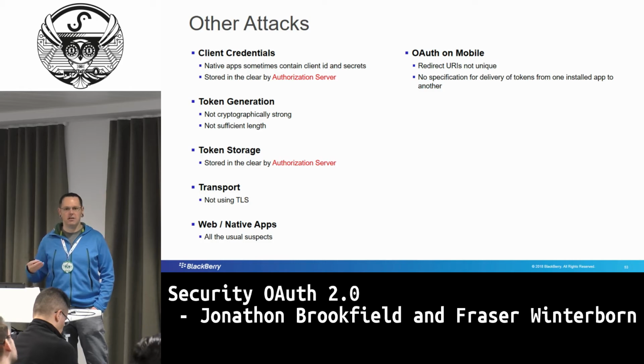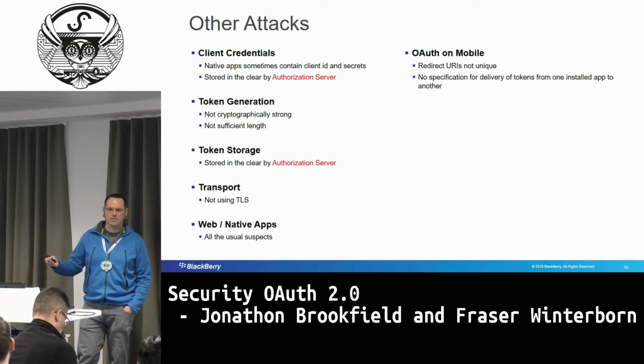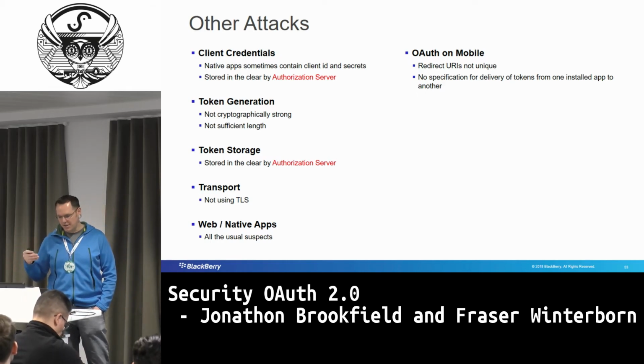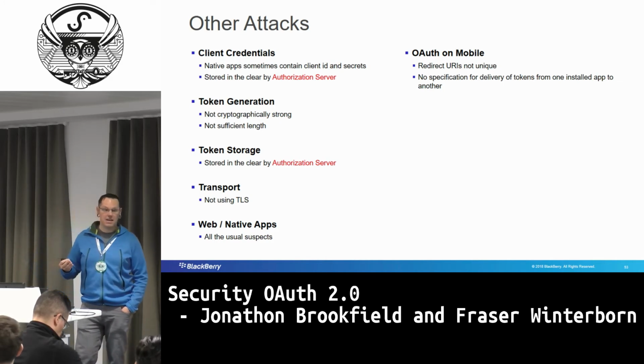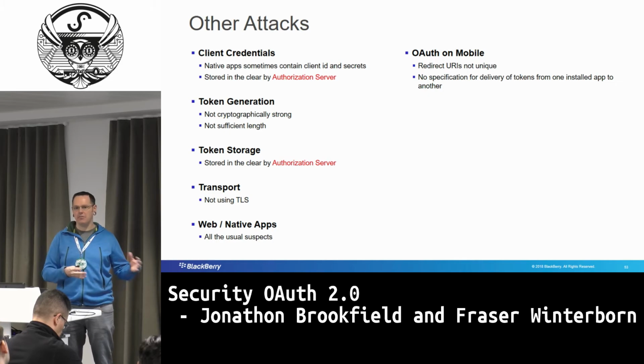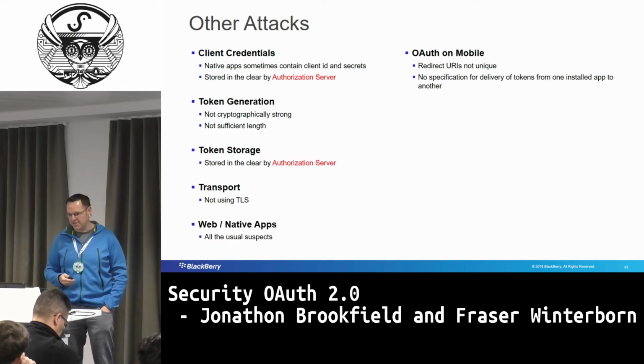Tokens, especially the access token and the refresh token, are equivalent to credentials to get into an account. So if you're storing them in the clear in the database of the authorization server, you'll have similar problems. The RFC is pretty explicit about using TLS everywhere. If you don't, obviously you've got codes and access tokens flying around. I don't really need to go into any more details than that. And then you've also got all the standard vulnerabilities that exist in web apps and native apps that, if present, may allow someone to steal an authorization code or an access token.